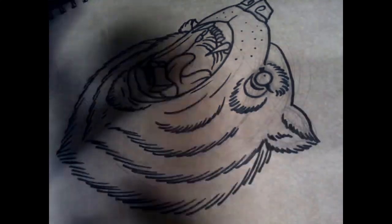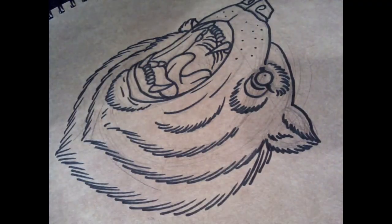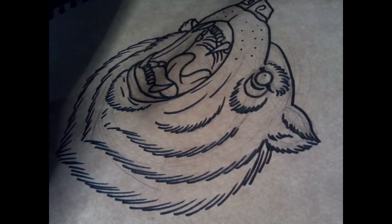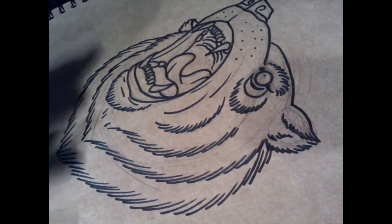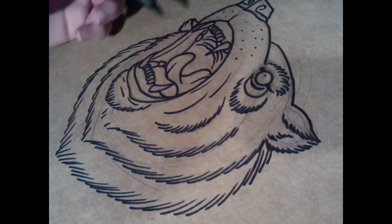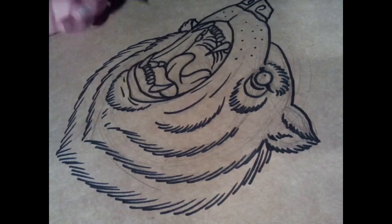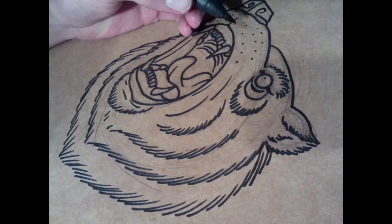So now we're done with that, I'm just going to grab me a black. And we can just do some basic shade. And our colour's quite basic. Now, if you just colour it in, you can do the eyes, say yellow, orange, the mouth reds, the back big brown. Or pretty much whatever you want.